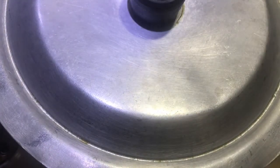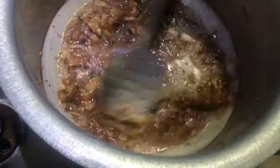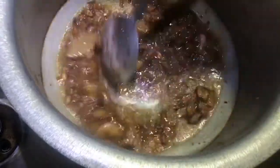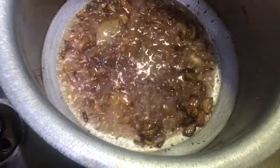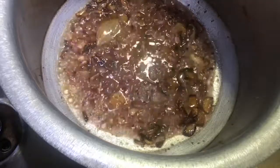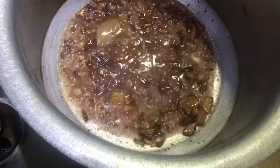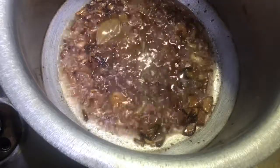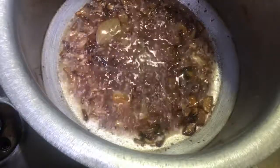As you've seen, I've also added some water. The reason for adding water is that the onions are going to release that brown color, which is going to give the beautiful brown color to our final cooked rice. So make sure that at this point you don't let your onion go extra brown, otherwise the rice is going to look not that appetizing. I go for golden brown because that's the color I like.